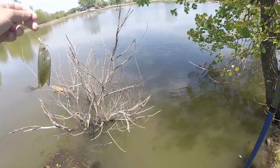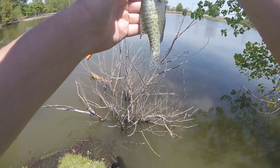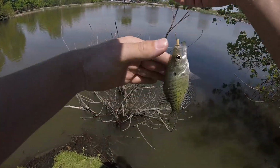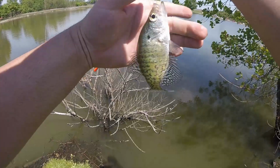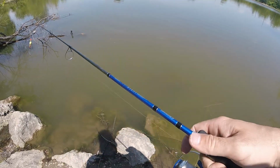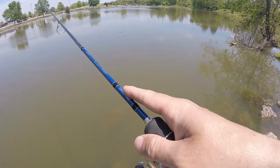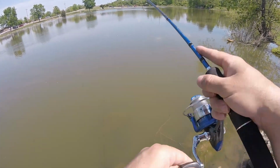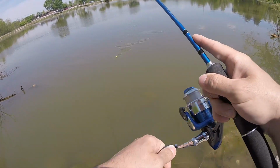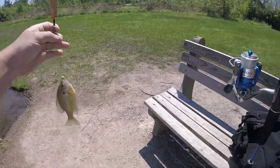I knew it. I knew if I switched over here by these trees, I'd catch some crappie. Look at that. That's a crappie. I mean, it's not very big. Same ordeal. Let go. Might be a bigger one. It's putting up a fight. Yeah. That's better.